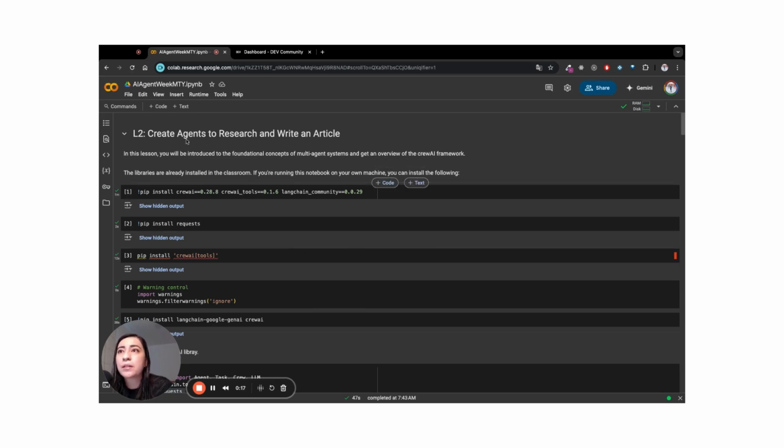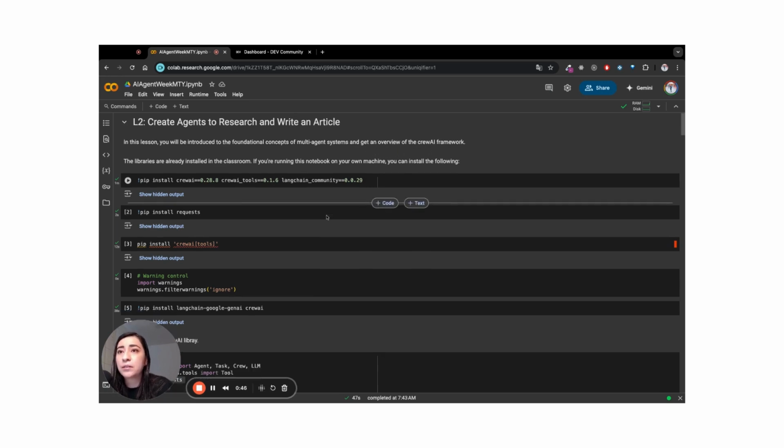This code is based on DeepLearning.AI, a platform for learning AI, and there is a course about multi-agent systems by Joao, the founder of CrewAI, and this is using most of the code. And how we diverge is that we're going to create an article, a blog post, and I created a customized tool to publish that same article into Dev.to.